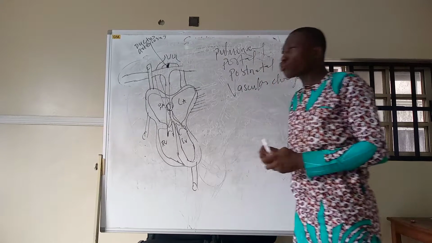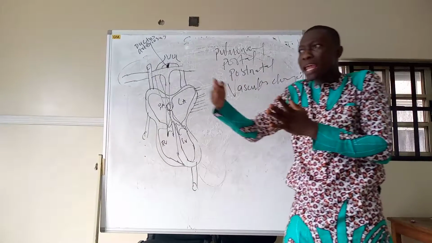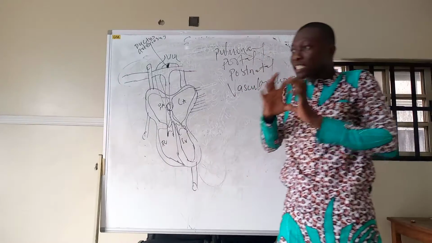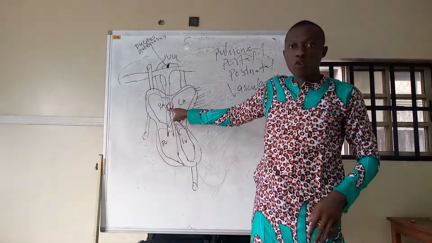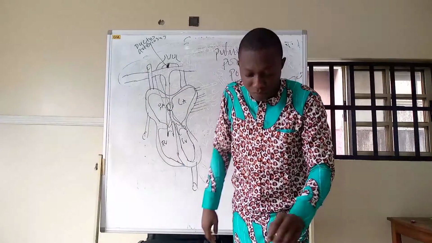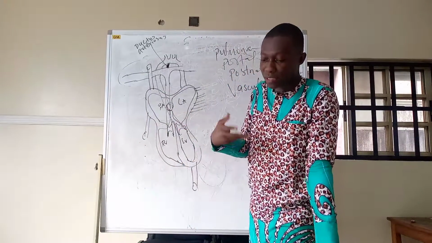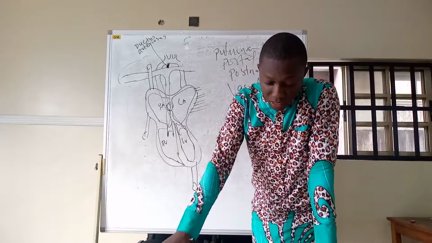And these changes I'm going to mention, some happen immediately, but most of them take duration like 3 months or 4 months. But the fastest one to happen is the closure of the foramen ovale to fossa ovalis. Let's write the following vascular changes take place. Remember, the placenta is expelled and the umbilical cord is tied off. The following vascular changes take place.